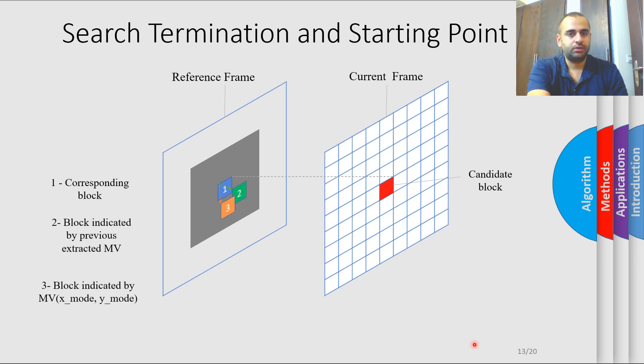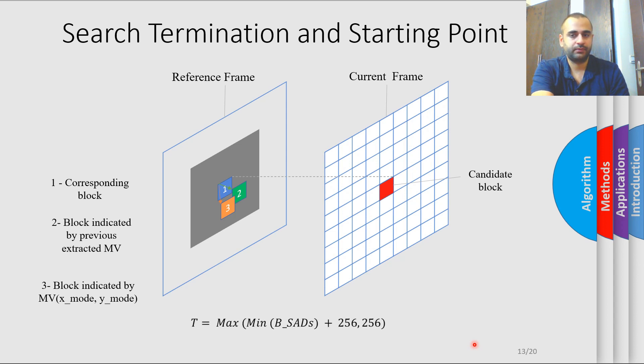Next, before starting the search, we examine three blocks with a high chance of being the target block. We evaluate these blocks and compare their cost function with the threshold. If the cost is lower than this threshold, we report the motion vector, therefore saving computations. Otherwise, we shift the search window to the best block and we continue the search.